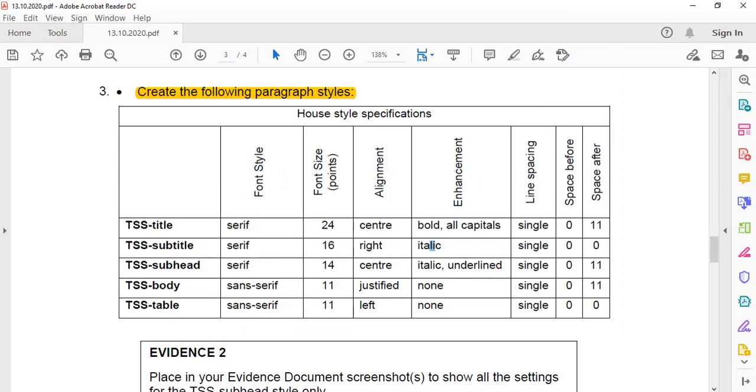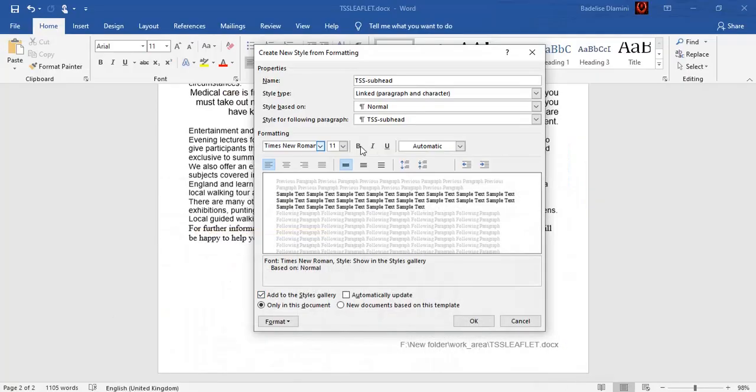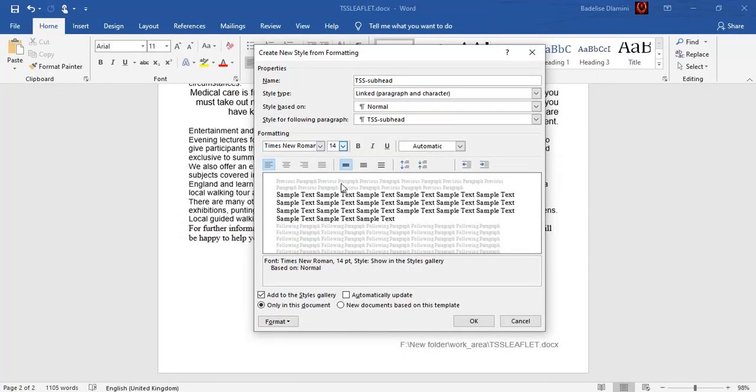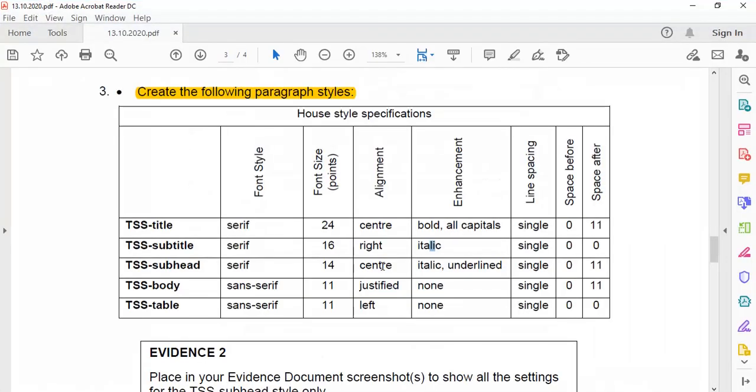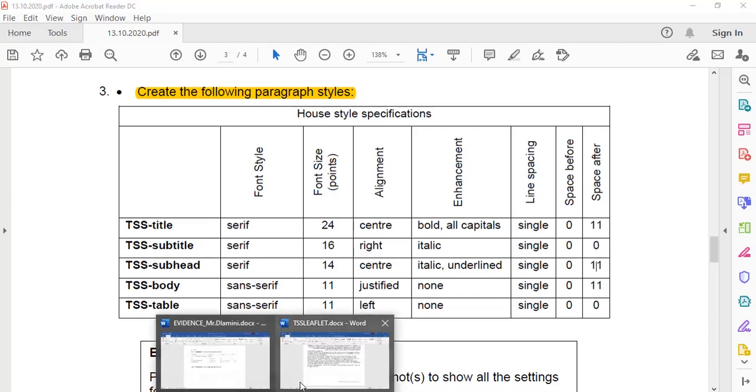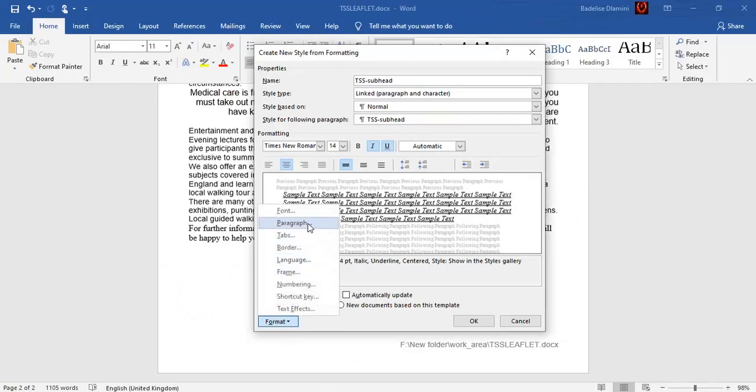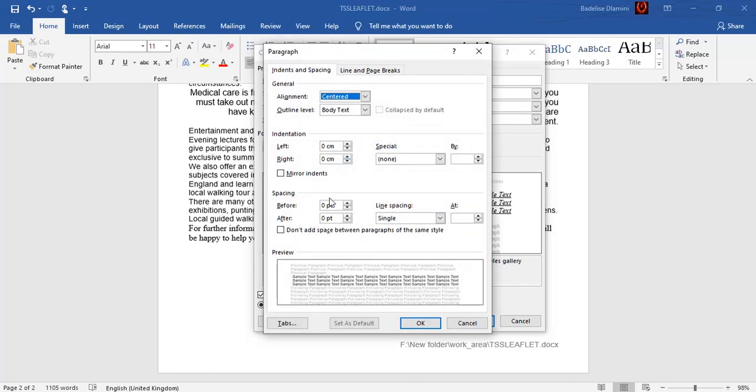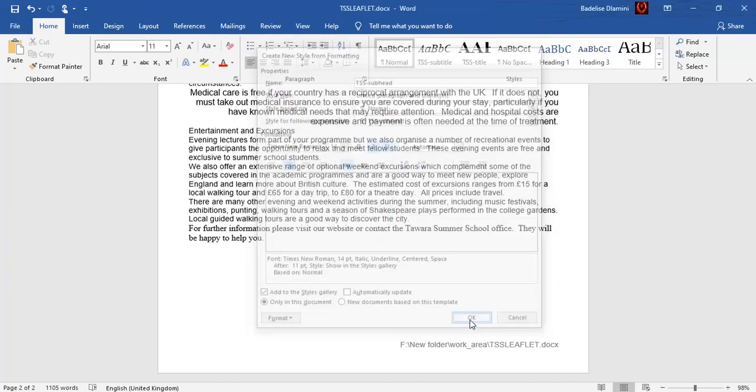The font size should be 14, center aligned here, italic and underlined, and single line spacing, 0 before and 11 after. So I'll go to this paragraph, single line spacing, 0 before and 11 after. Okay, and click OK.